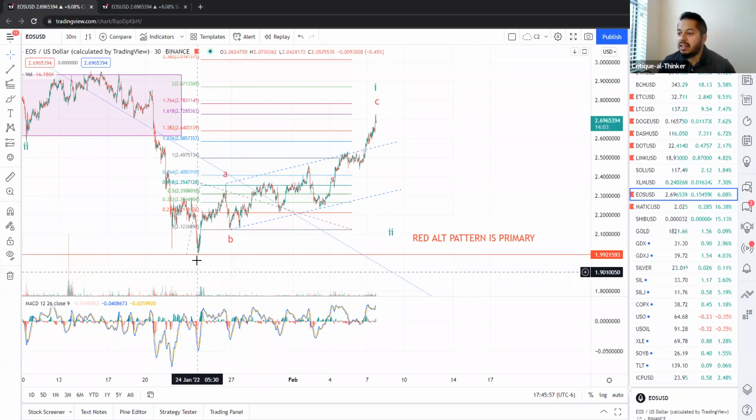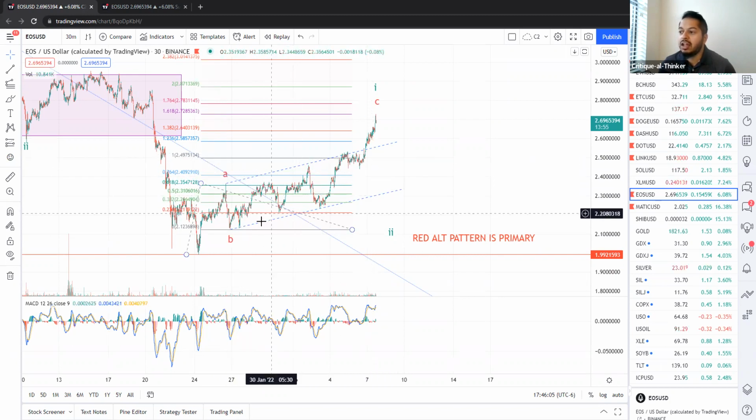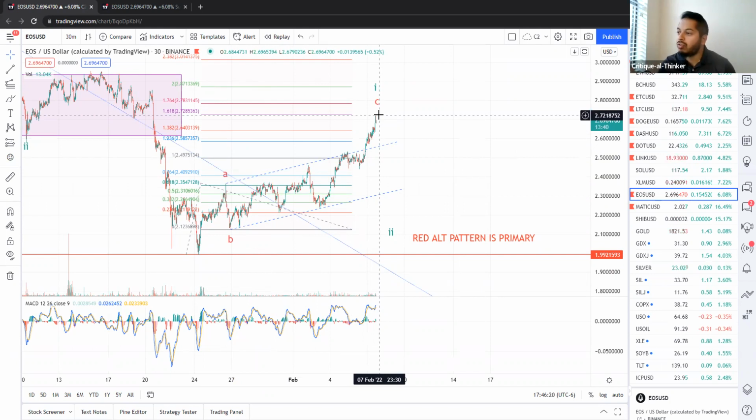The reason I think this is that this looks like a three-wave corrective wave up. The B wave doesn't have any particular impulsive look to it. And so far, this C wave was fitting within our diagonal trend channel lines as pictured here. We have broken up past that, so there's a good chance this is actually a diagonal. But I feel like it's extended a little too high for this to be the classic ending diagonal or leading diagonal throwover. So this could very well just be the C wave.